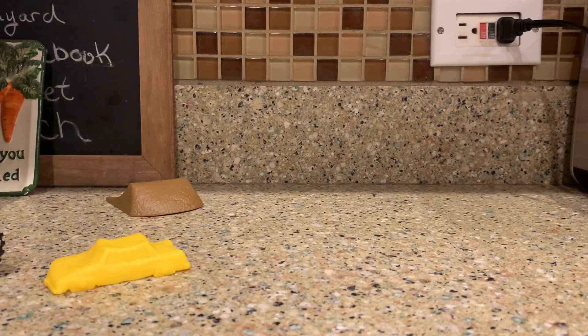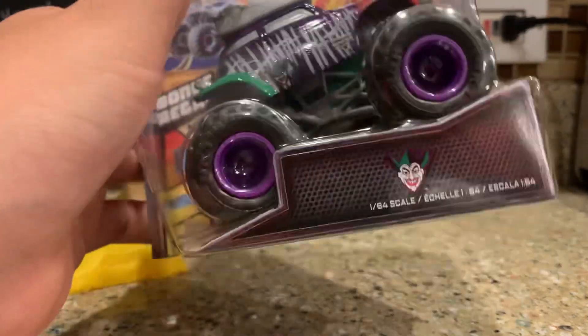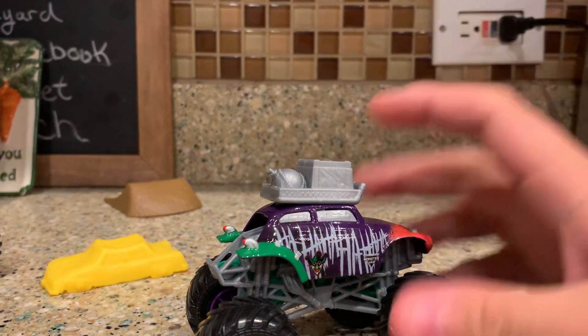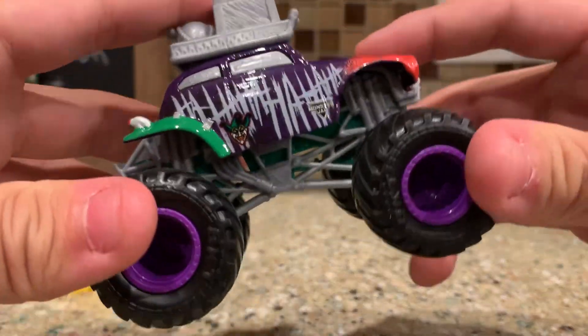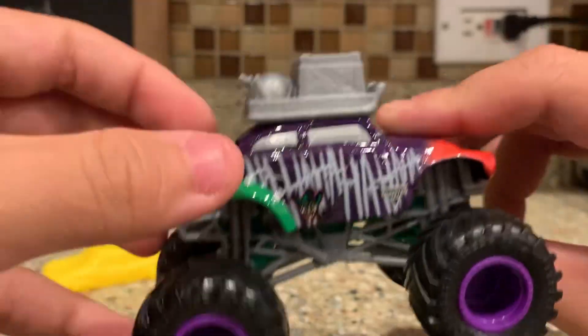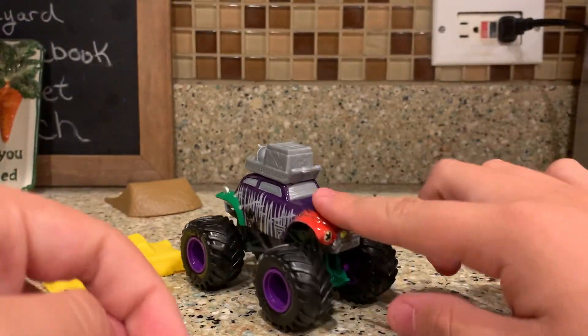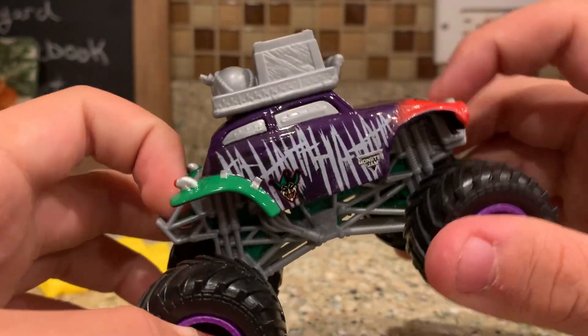The next truck I have — it's a literal pencil, which is the favorite weapon of the Joker. You got the Dark Knight reference — good job. So anyways, here's the Joker. I hate how these don't come with posters; I really wish they did because I would love to hang them up on a frame. Here's the custom barrel — looks more like a Grave Digger barrel honestly. I actually don't mind this Joker — it does look the same as previous releases, this is the second one I've had. The roll cage reminds me of Team Scream, but I think this is a good truck to add to the collection. One day I wish they could make more movie adaptation versions of some of the DC characters.